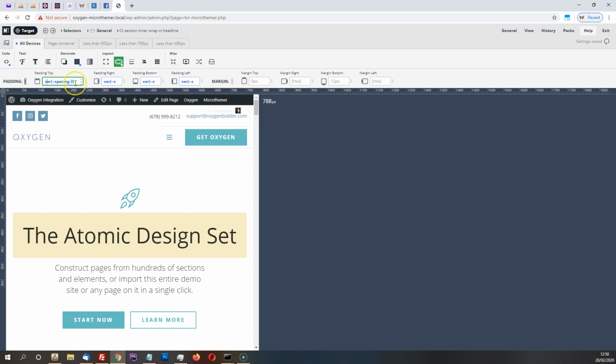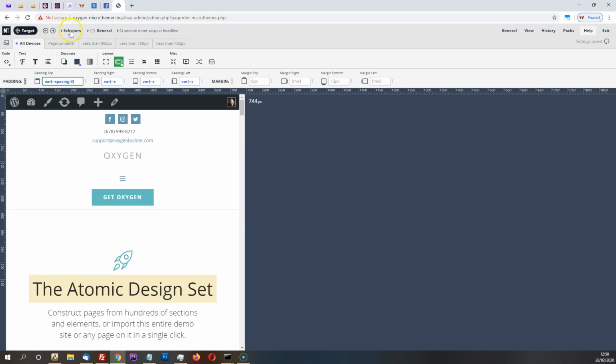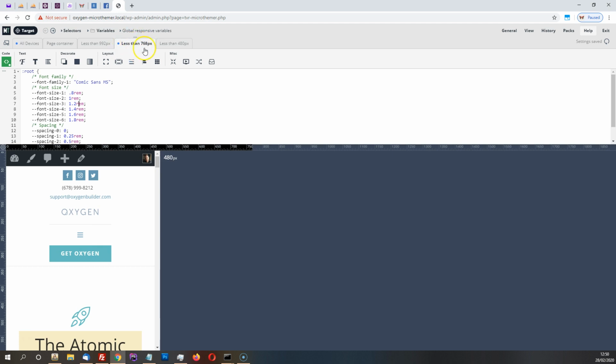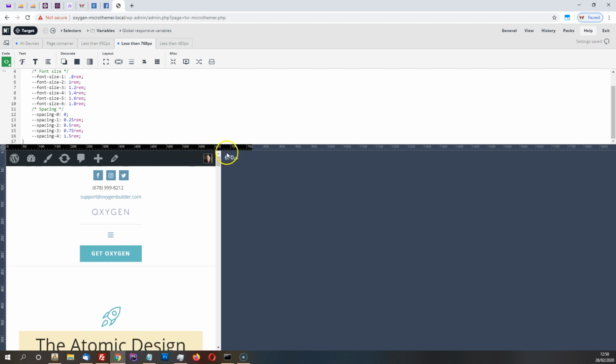We've defined the spacing as 3 on this All Devices tab, but it's automatically shrunk down because on our variable definitions we've got here, we're using the root element, which means that they will apply to everything on the page. Root is just an alias for the HTML element, which contains everything. And so we've defined various things like font family and font sizes and spacing. We've got our spacing 3, there's 2 rem on the All Devices tab, and then we've just updated the value of those variables on the less than 768 tab. So variable spacing 3 is now just 0.75 rem. And that means that the value for spacing 3 will change when the screen size is below this breakpoint mark.